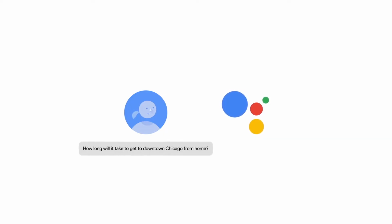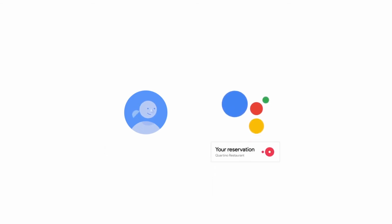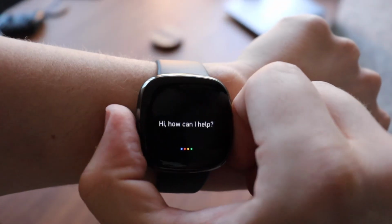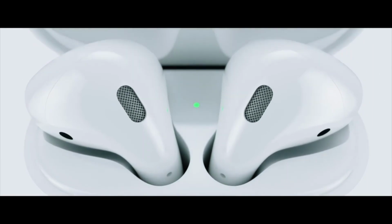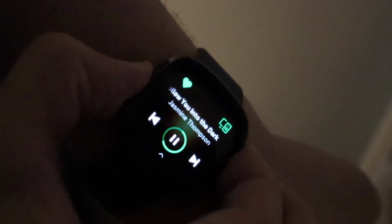On a more positive note, let's talk about Google Assistant. I really love having Google Assistant on my watch. I really like that the mic is only on when I turn it on, and frankly, it's good enough that I would be willing to turn off the mics to my Google Homes. That's basically having your cake and eating it too. One small downside though is that I can't use Google Assistant on my watch to trigger music on my phone. That said, Siri is really easy to summon, especially if you have headphones in, so it's not really a huge loss. Oh, also, being able to turn my lights on and off with my watch was definitely a childhood fantasy.